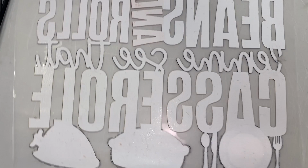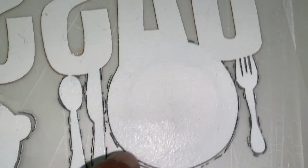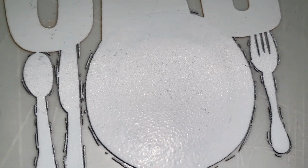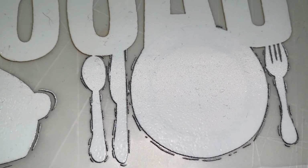Now, if we go to the left, you'll see that the DTF transfer did not cure properly and it was stopped. This is a no-no, especially when you're purchasing direct-to-film transfers. You can see that it did not cure properly. Look out for this. This is a telltale sign that the DTF transfer is going to be problematic.